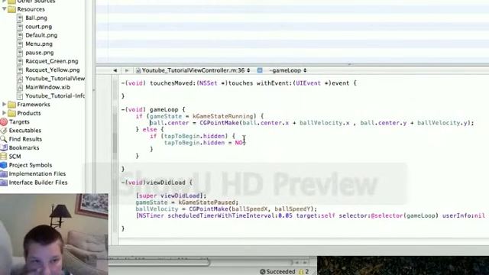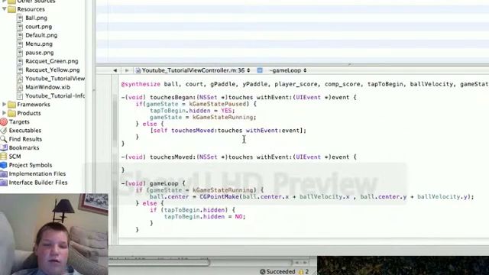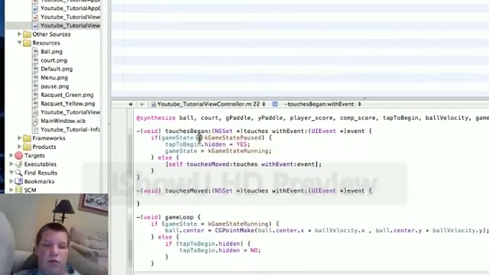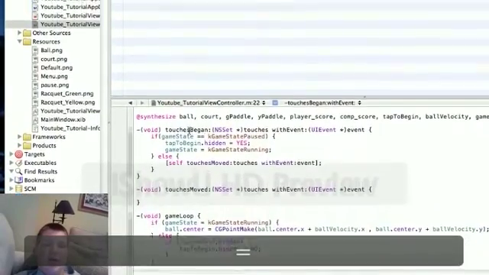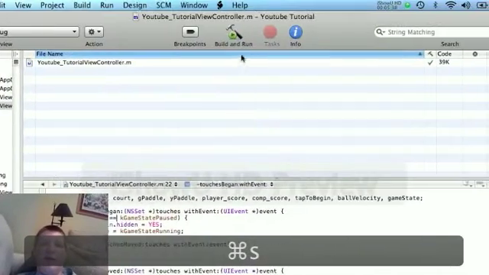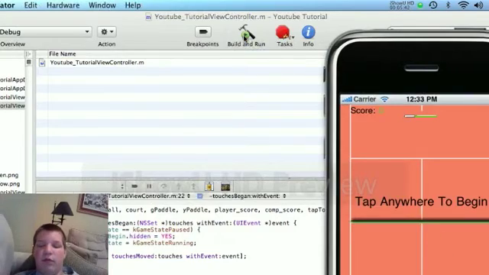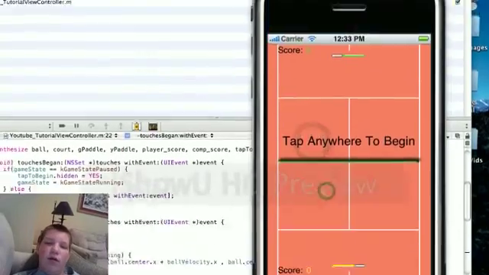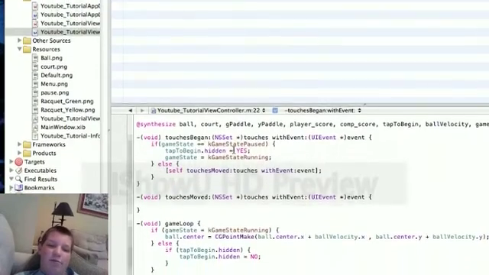Sorry, in the if statement I didn't have two equals, which meant it was actually setting it to paused. So this should work now. Let's build and run. And it doesn't work. Alright, so I lied. It's supposed to be one equal sign.